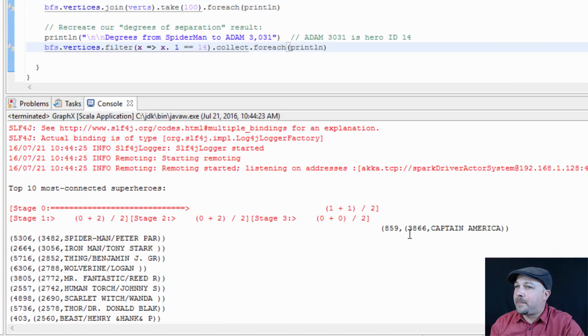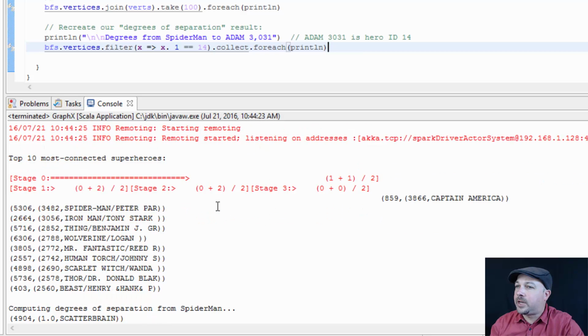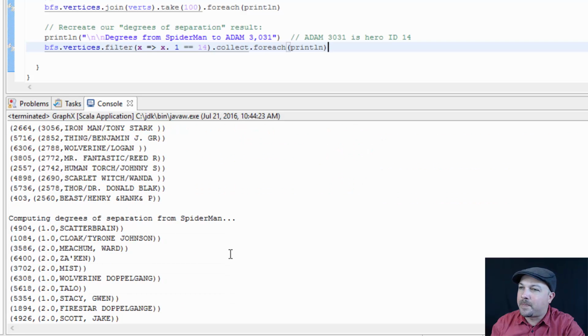So let's take a look at what we got. All right, so we chugged away, we constructed our graph, and pretty quickly we came back with our top 10 most connected superheroes. The first result was Captain America, just like we found before. The way to interpret this is the vertex ID, and what we're getting back is the total number of connections followed by the character name here. So this is the actual degrees result here, the number of edges pointing to that vertex. And number 2 turns out to be Spider-Man, followed by Iron Man, The Thing, Wolverine, and so on and so forth. All the people you'd expect, although I was a little surprised to see Scarlet Witch showing up there. I never heard of her before. Maybe there's a good chance we'll see a new Marvel superhero movie about that person at some point.